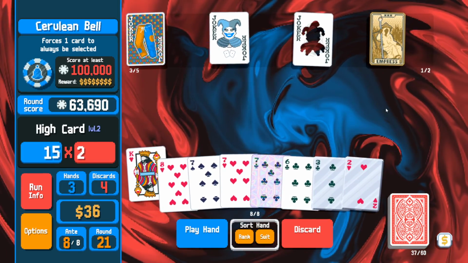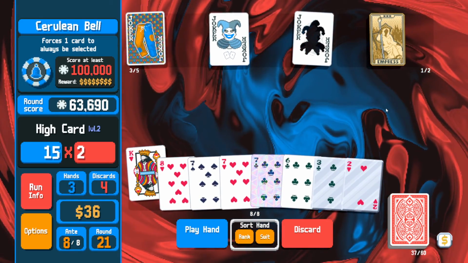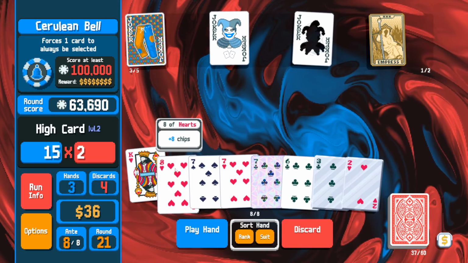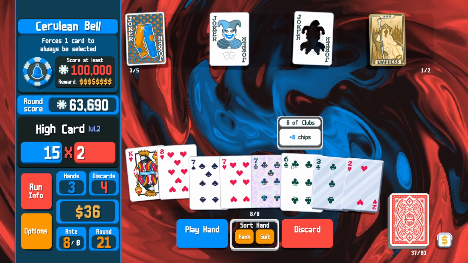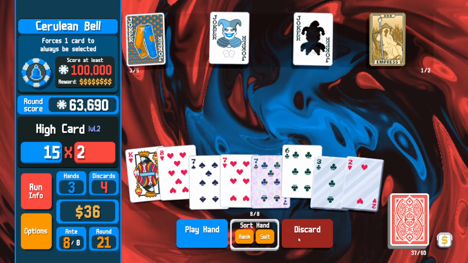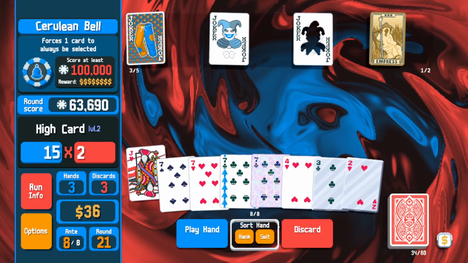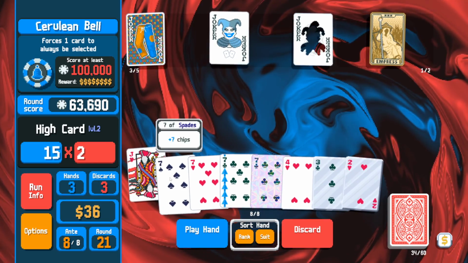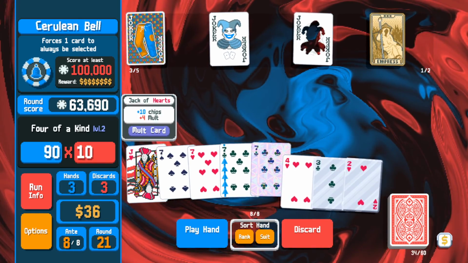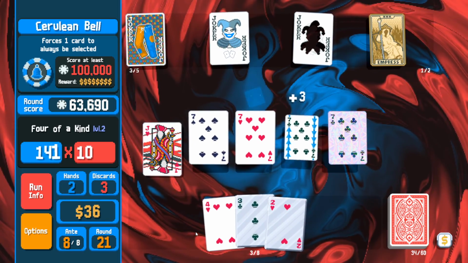It wants us to play the king. Do we play three of a kind with the king? Like I, these sevens are gonna be amazing if I can. Let's get rid of that multiplier though. Let's discard these. Let's get rid of the king. Oof. Okay. We're gonna play four of a kind. I mean, it sucks that this won't score, but that's okay. Four of a kind is four of a kind. It's only a level two.